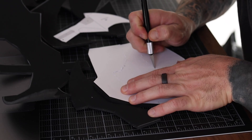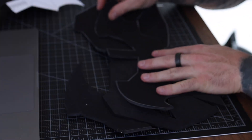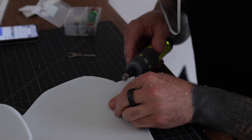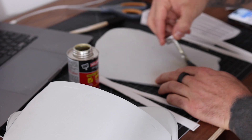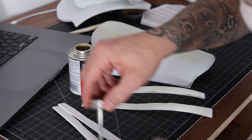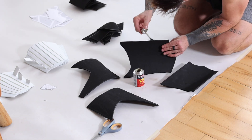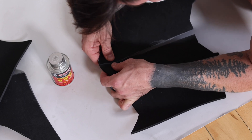Then I'm going to do the chest piece where the batarang sits in the middle, and then work down to the shoulders, biceps, and gauntlets. Using the Dremel was pretty easy — it was a nice way to sand down the edges and manipulate them to make them a little bit more smooth. Then I use contact glue to apply some of the pieces together to layer on top of one another. Make sure you apply the contact glue on both sides and that both sides are dry when you apply it.